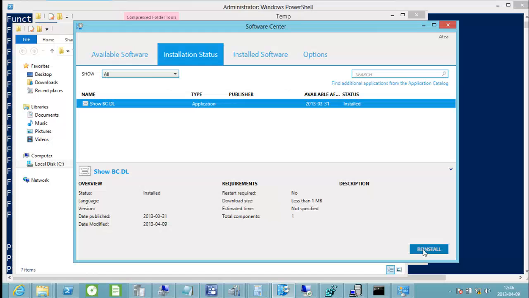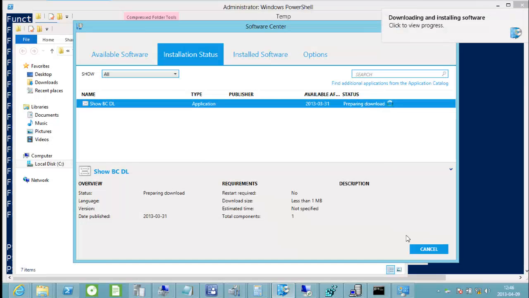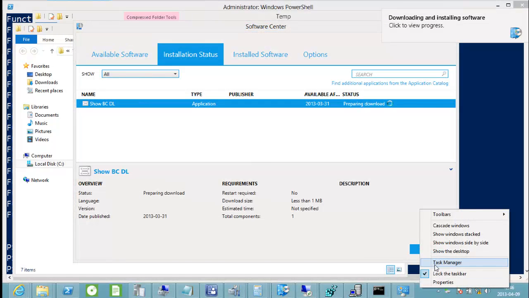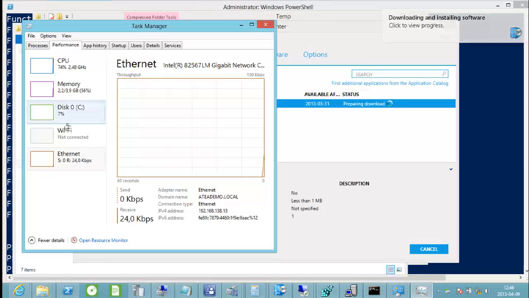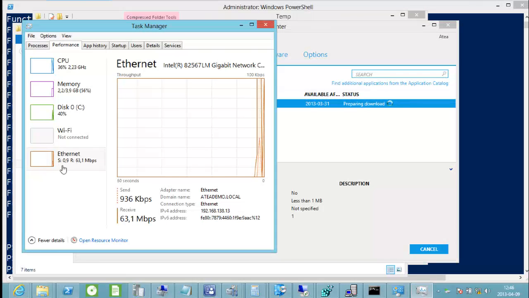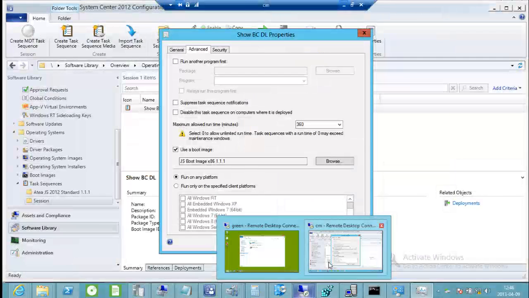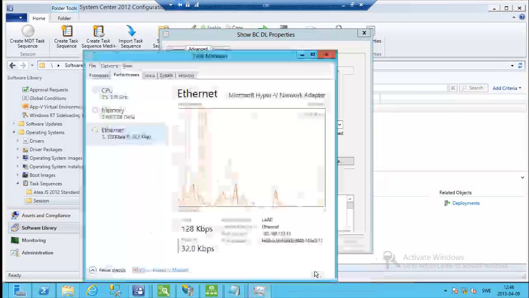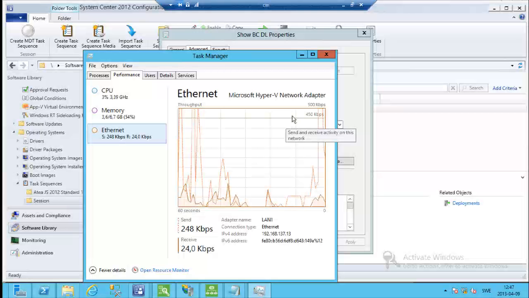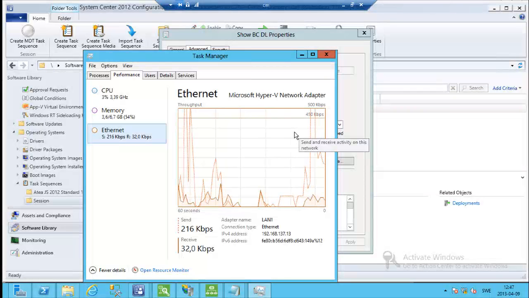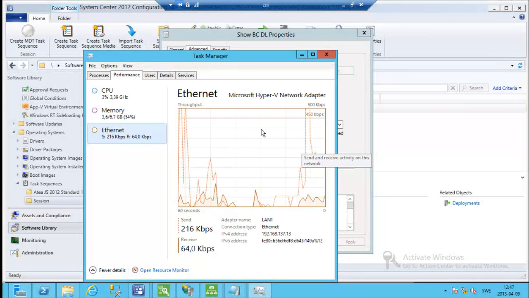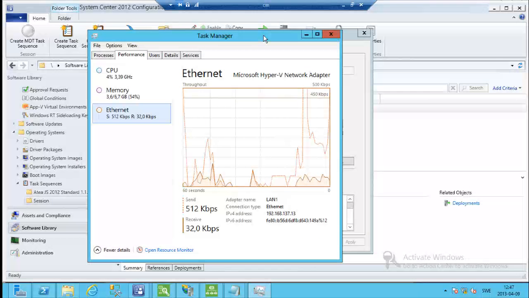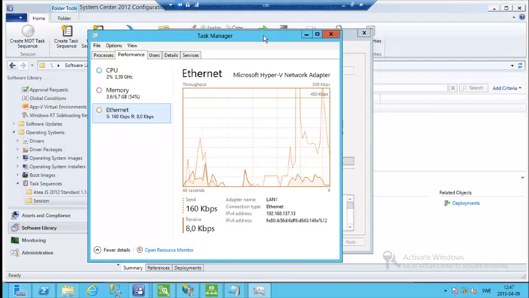So, reinstall. The first thing you'll be able to see is that if we launch Task Manager, there's actually not a lot of data, or this is a lot of data pulling over the network. If we switch to our Config Manager server, we can see that there is some data coming over here. But it's not as much as I intended. So either I probably forgot to clean out one of the other caches, or they've actually cached it themselves. So we'll be able to see exactly what happened.